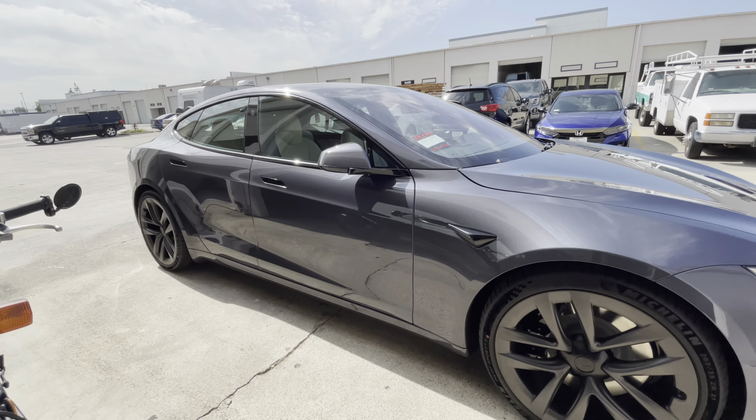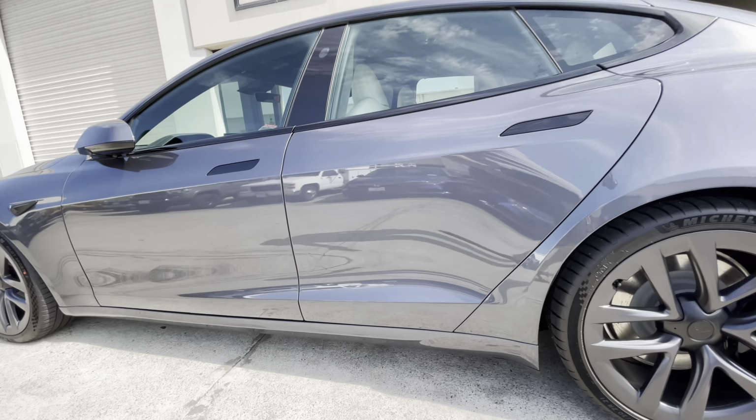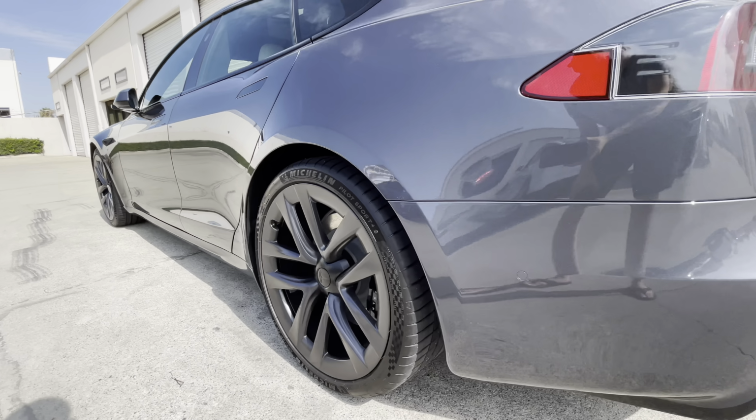It still does have adaptive high beam, auto high beam. I don't see any projector lights like in the Model Y or the Model 3 updated headlights. It's nice to see the chrome delete, and I prefer this gloss chrome delete over the matte one of the Y and the 3. It just looks more premium. Same thing with door handles and the rear chrome trim bar.